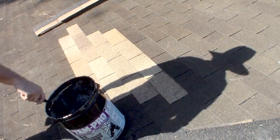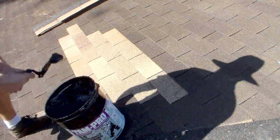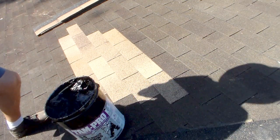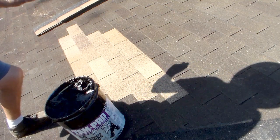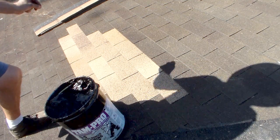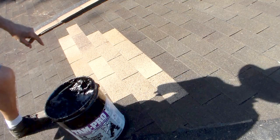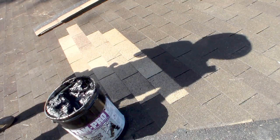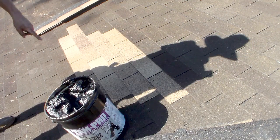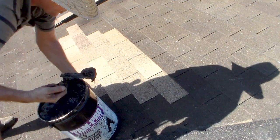So the objective with the roofing cement isn't necessarily to seal everything. What we're doing is a combination. Number one, sealing the holes that are left from the nails we don't put back in the same holes. Number two, any gaps that we have in the shingles, because we had to cut them, we can seal those. And number three is putting some more wind resistance on the shingles that we took off when we popped the shingles.